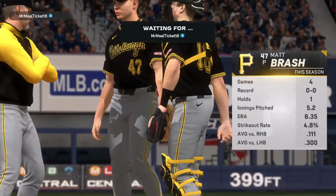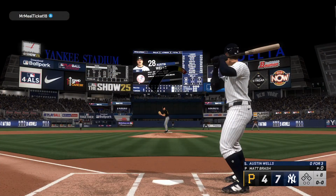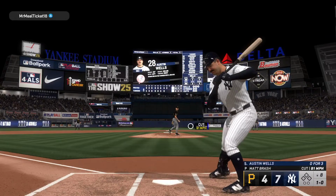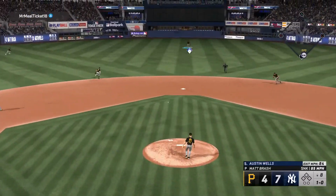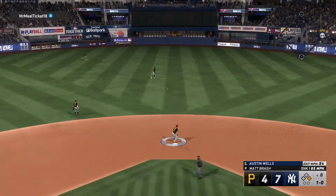Now pitching for Seattle, Matt Brash takes over on the mound. Pretty tight game, so they're looking for quality pitches out of him right here. Got to do his best to keep the score right where it is. Just missed. Swing and a ground ball, and that one gets through into center field. And the leadoff man aboard.